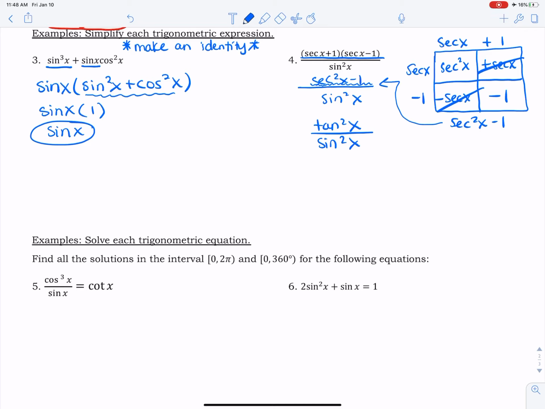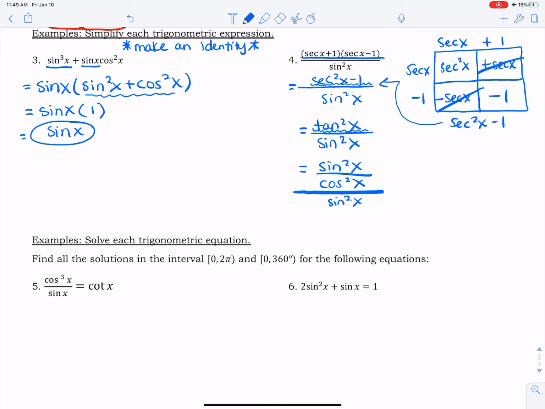And now we have to figure out how we can rewrite something else so that we can cancel out more stuff so we can have an identity. I'm going to throw equal signs on all of this because all of this essentially is equal. This tangent squared, there's another identity. That is the same thing as sine squared x over cosine squared x, and then all over sine squared x. And then it's like, dang, now what can we do?